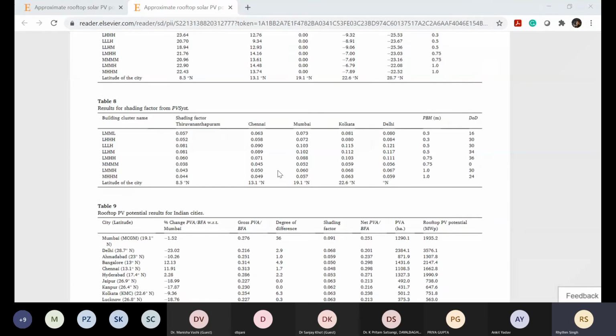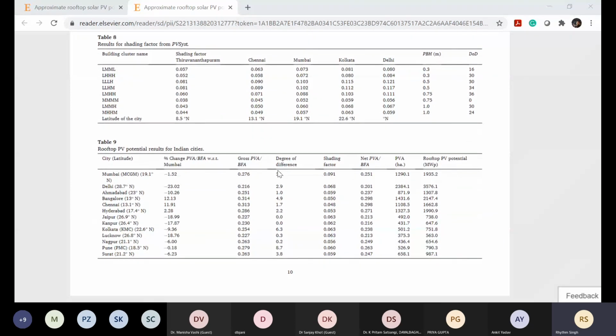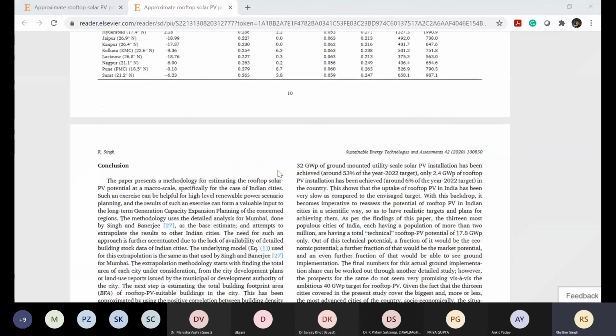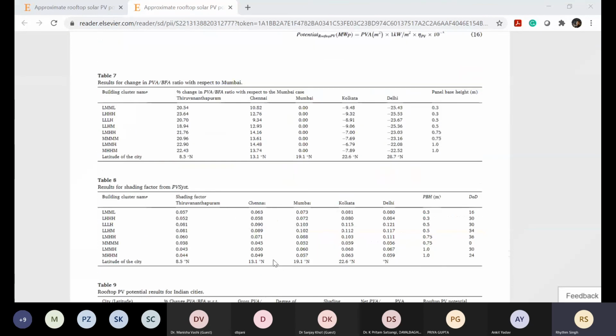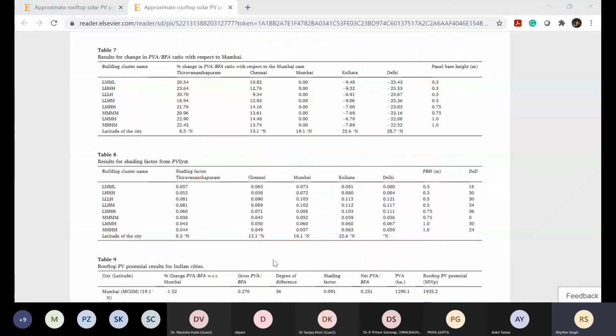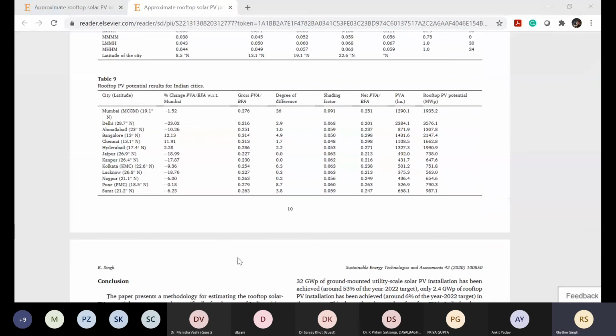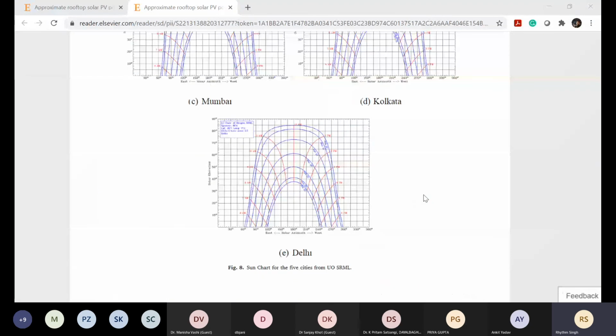Here we extrapolated that using these simulations in different cities for different building configurations, and based on that we came up with the final PV potential for different cities. We took 13 cities in this study and were able to figure out the PV potential available. So this is just one sample.